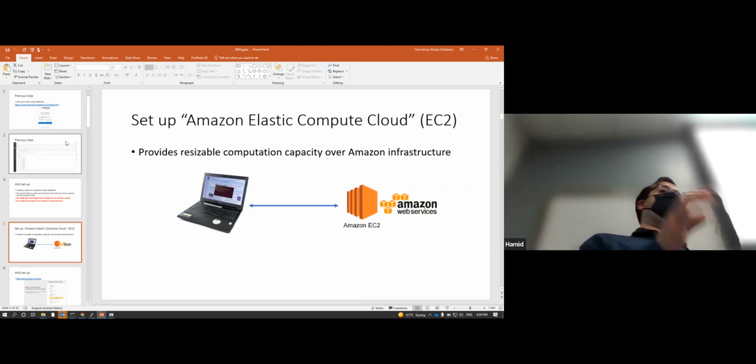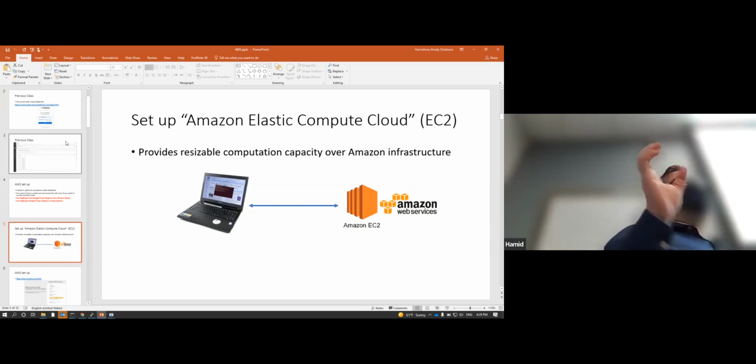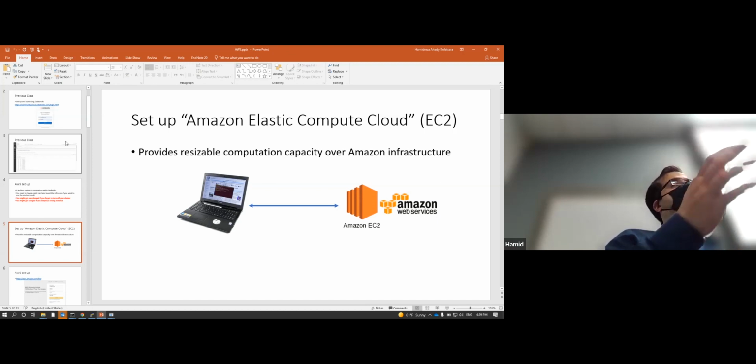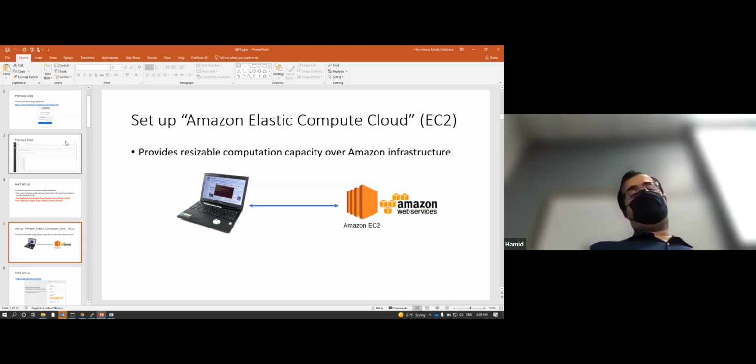You dump the data onto Amazon AWS. Over EC2, you set up the operating system and install all the software on top of that. And from EC2, you run your calculations. Some of that could be employing machine learning for predicting something.